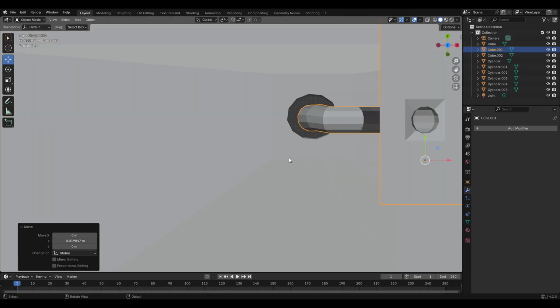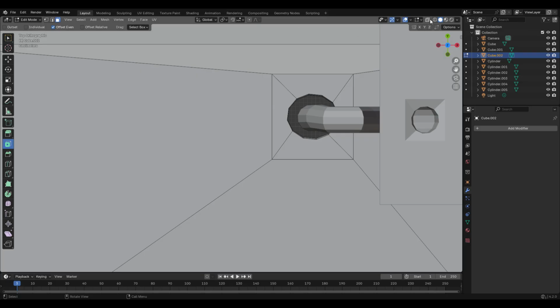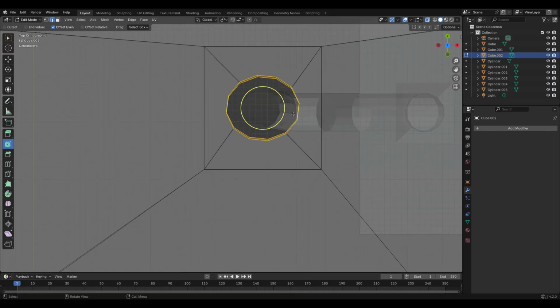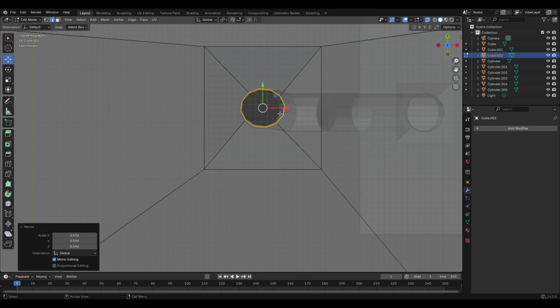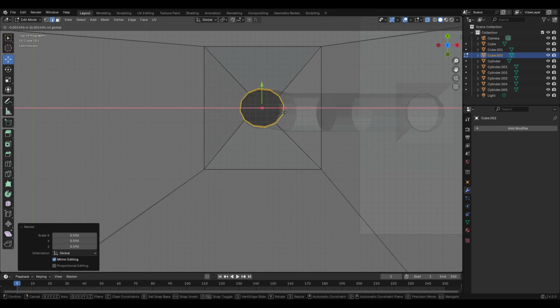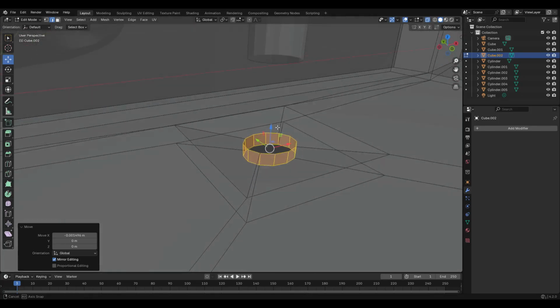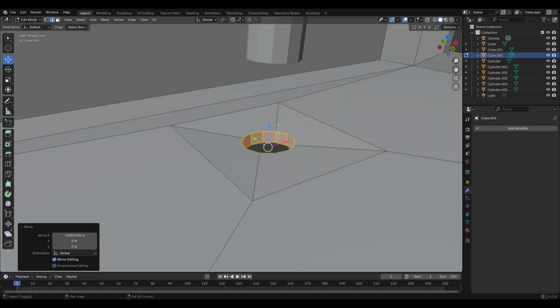Okay, go back here, tab, turn on the X-ray, turn on our lines, and now we're going to want to select this here, and we're going to scale that down. Okay, that looks about right.